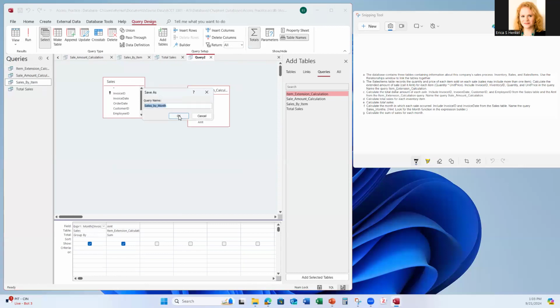I think it fixed it. Maybe not. Extra right bracket. Where are you seeing an extra right bracket there? All right. Oh, we have to have a left square bracket around our month there in our code. Okay, so I'm going to actually go into SQL view. Not sure why it's doing that.